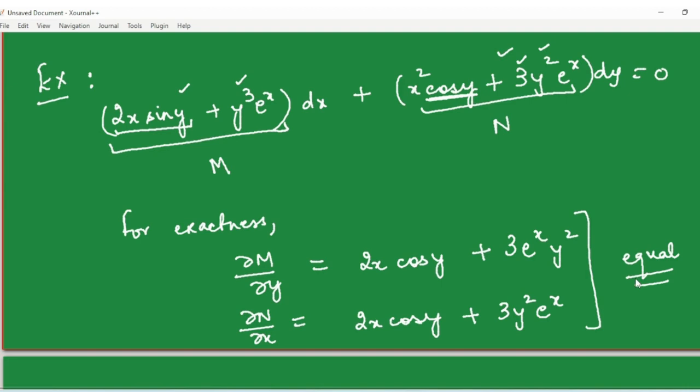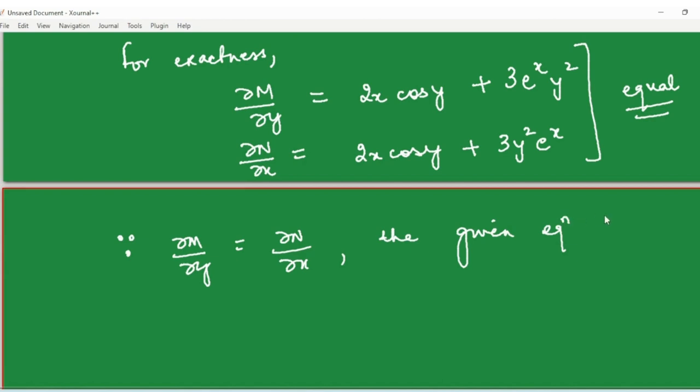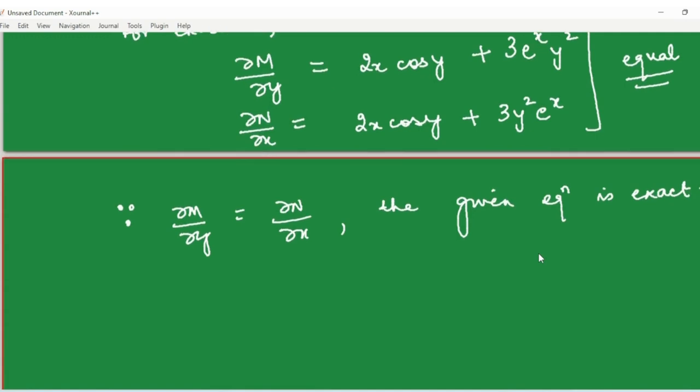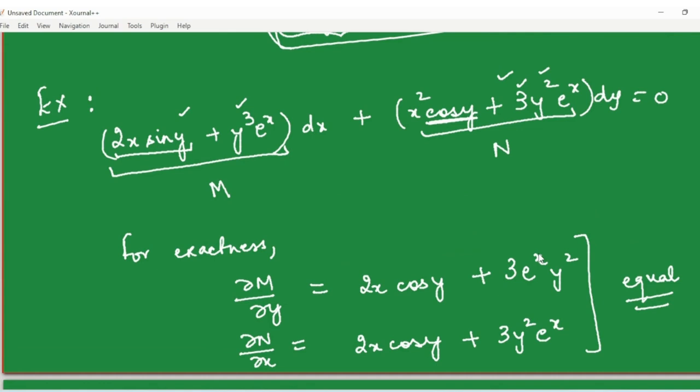So once you know that the equation is exact, since del m by del y is equal to del n by del x, the given equation is exact. It's just the equality of partial derivatives which ensures the exactness of the differential equation. And once you have exactness, you have two options available. Either find the phi such that the left hand side is d of phi, which is not that easy in every problem. In certain trivial problems, it's very easy to identify your phi. Otherwise, in most problems, the left hand side will be a little complicated looking and identification of phi would not be that easy.